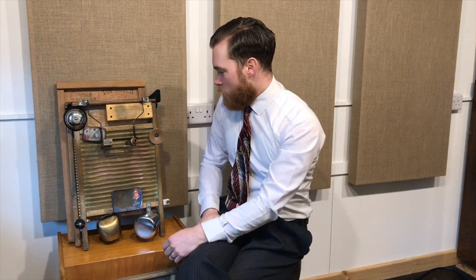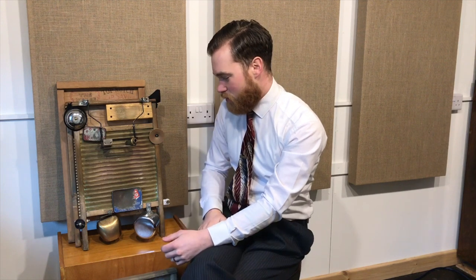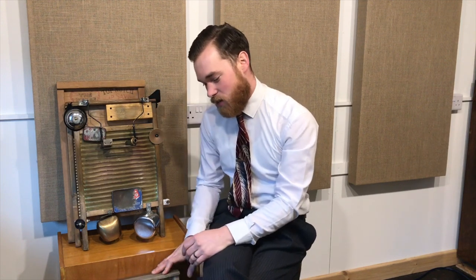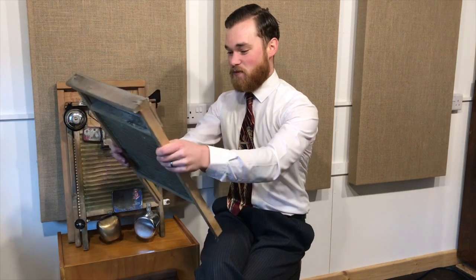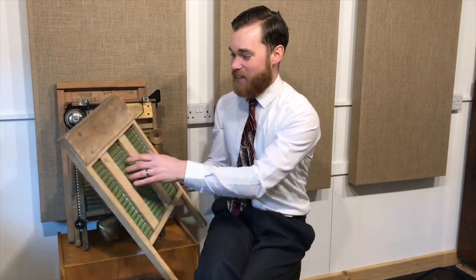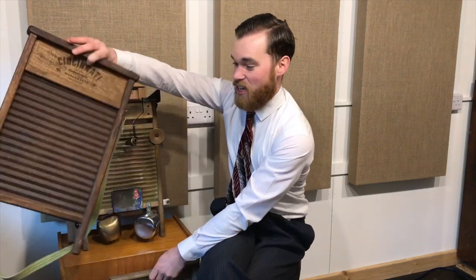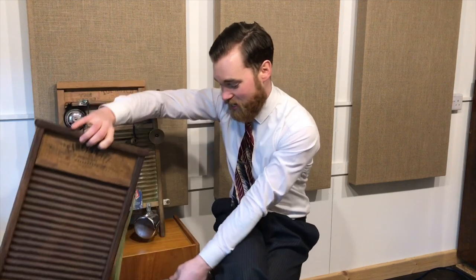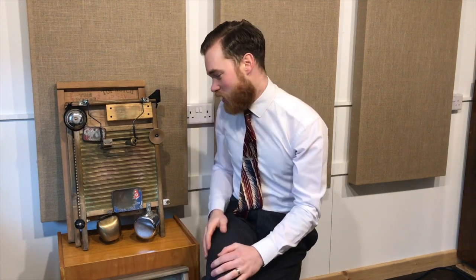Quality-wise they're all much of a muchness, but the thickness of the metal and how they're built affects how long they last. Branded boards with a named manufacturer are probably better made. This very thin one isn't particularly well made, whereas one made specifically as an instrument is much better made. It all depends on how much you're going to play it, how much you'll look after it — whether it'll get a case or get chucked around. You can even make one or pick another one up.